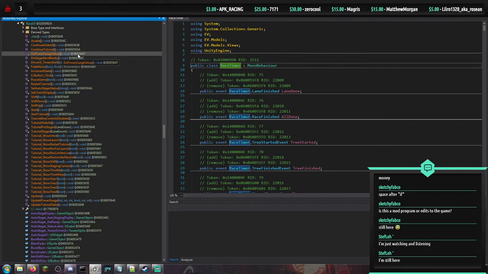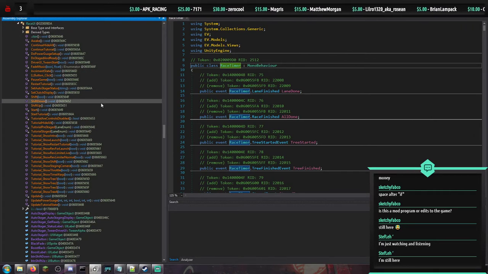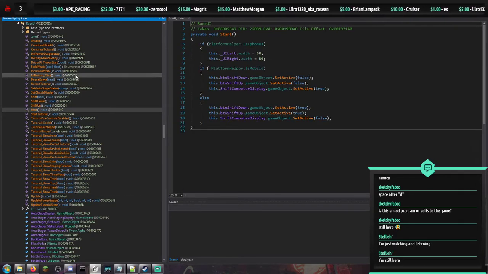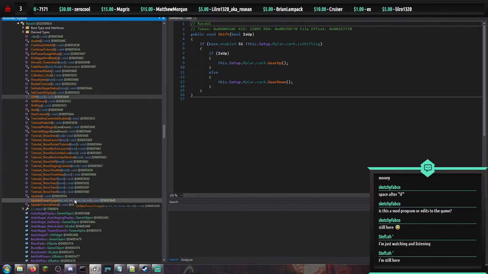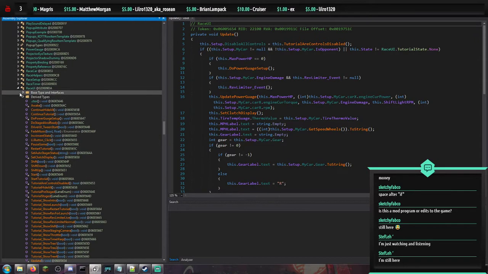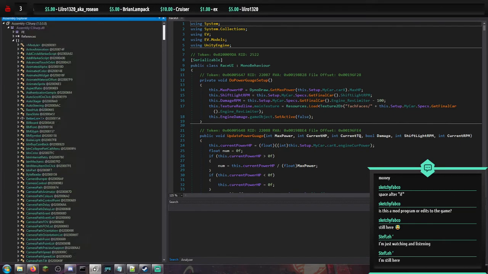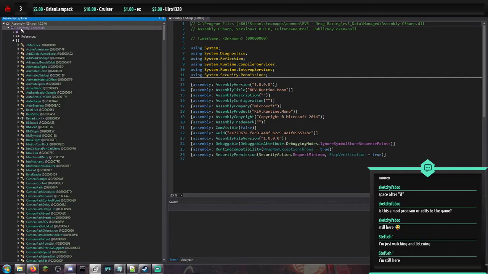So race user interface, this could be fun to mess with. Then again, this is just going to be user interface stuff, but I'm surprised there's not like an OnGUI. There is an update. I'm not really too worried about race user interface. I'm going to try this for now. I've done a lot to it.